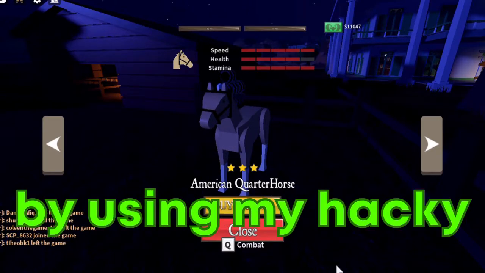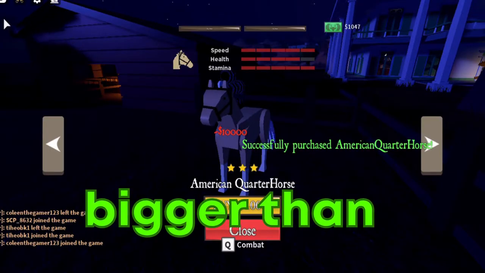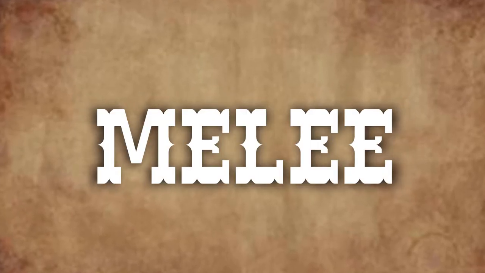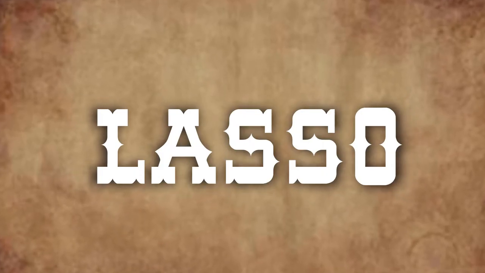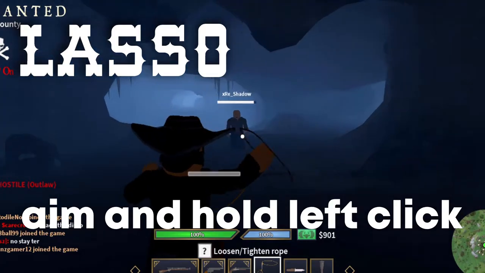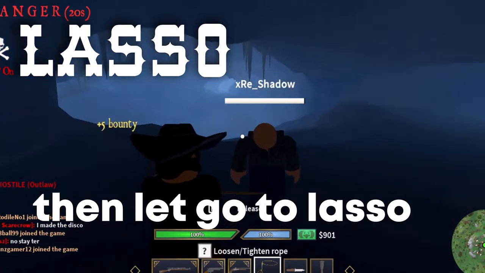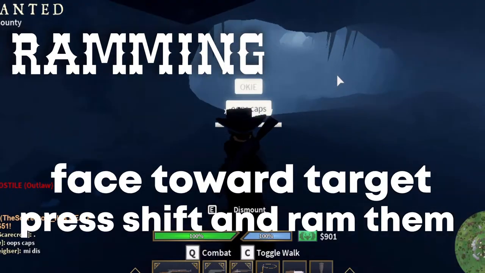But I'm too poor right now to get that, so let's just fix that. There we go. Okay, so now that I have enough money by using my hacky ways, I'm gonna get the quarter horse because I want my horse to be a bit bigger than the tiny Mustang. I don't know how to make this part, so I'm just gonna animate it instead.